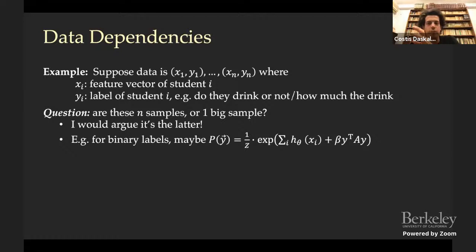I hope this made sense. So there is a more developed theory if you have many independent samples, each of which is a vector of xi's and a vector of yi's. So imagine I have one sample from school one, one sample from school two, one sample from school n. From each school, I have what all the students in each school do. There is a PAC learning theory developed by London et al. for that type of setting. The setting I'm considering here is more extreme, where I'm only targeting a specific school, and I want to understand that specific school. So the theory there is less developed, but I think there is a theory. Okay. Thanks.